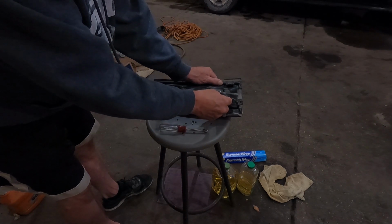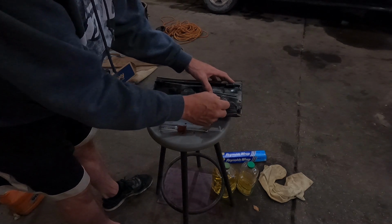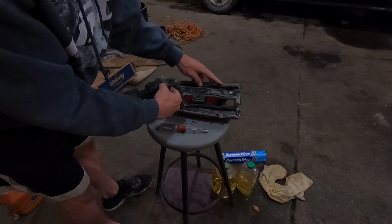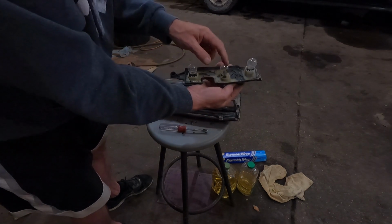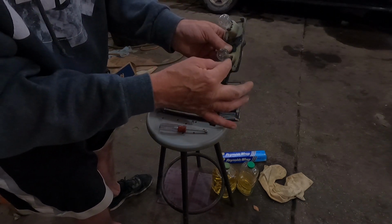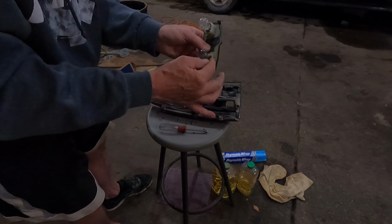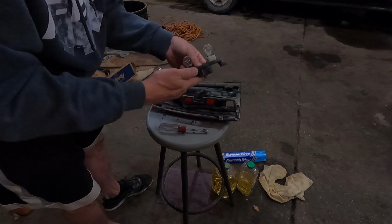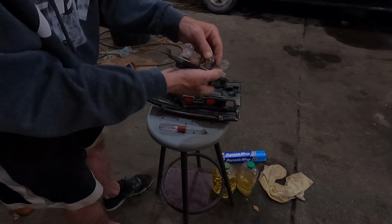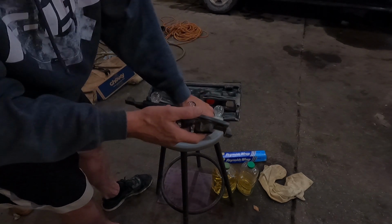And then this will pull out, has your bulbs in it, also has a rubber gasket that fits down on here. There's a little lip that it fits over. But this right here is your brake and turn signal. And I tried putting a piece of zip tie in there. And I actually think I fixed the other side with toothpicks. But what happens is this bulb will move. It doesn't move very much now, and it was working today anyway.